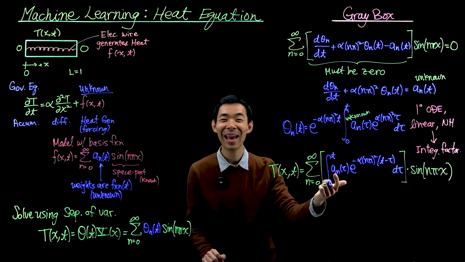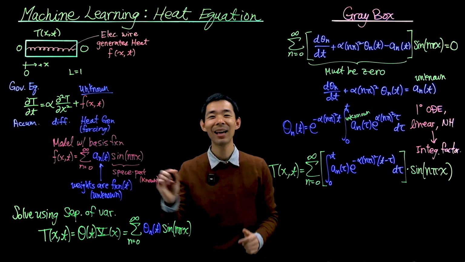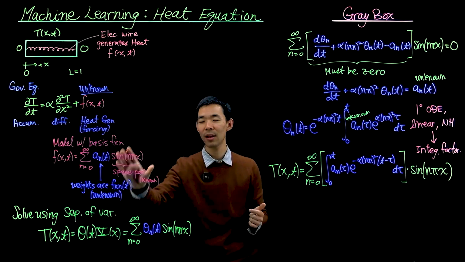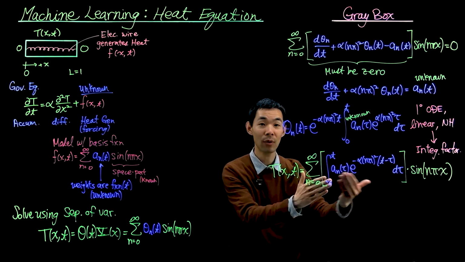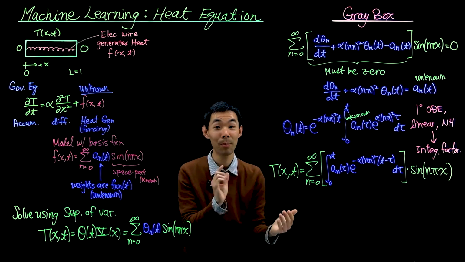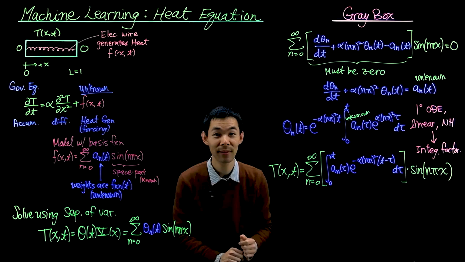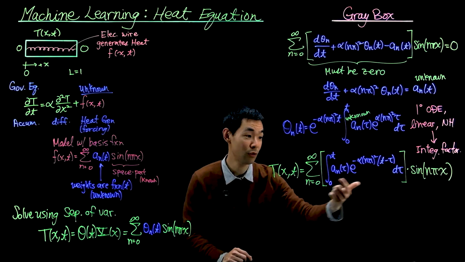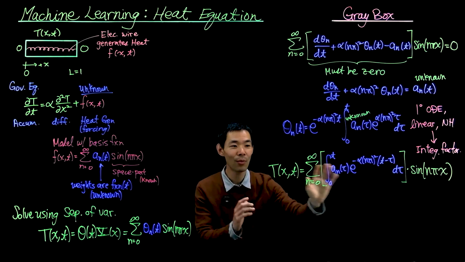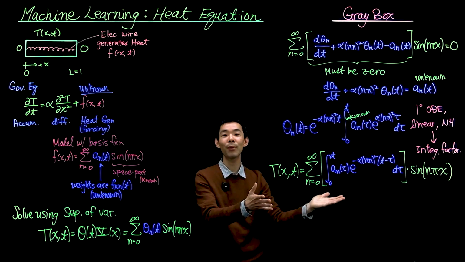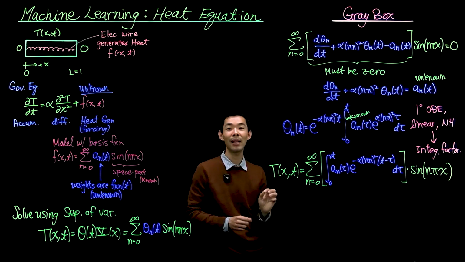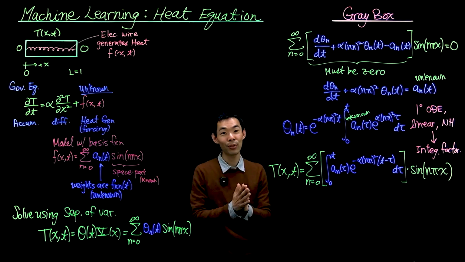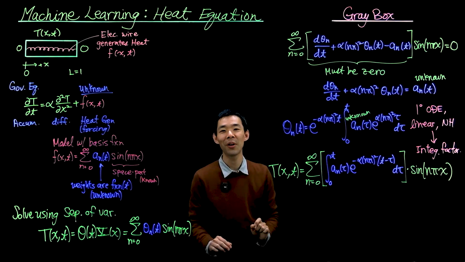Now, if we know a sub n, which is a function of t, then we're done. Once we know a, the weights of the forcing function, then we can actually integrate this. That's the only thing we don't know. The model is complete except for the coefficients. Once we know the coefficients and their variation with time, we can just integrate this because this is just an integral. And then we're done. We have a model for our temperature profile at a particular point in space and in time. And now we're going to use a computer and data we've collected over the temperature profile to learn what these coefficients are.